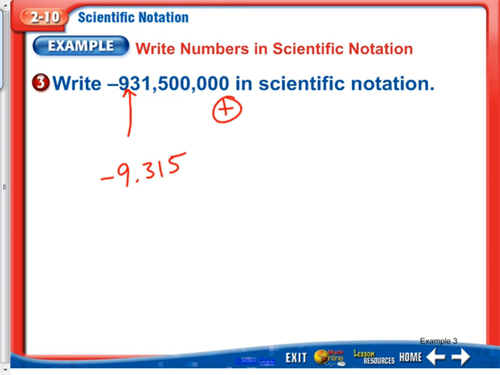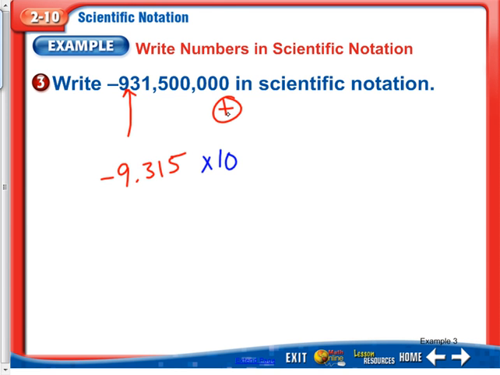Because the absolute value of this number is pretty big, okay? And that's kind of what I'm thinking about here. So next I'm going to say times 10, okay? And we're going to say to the positive because, yes, you're moving the decimal to the left, but it's kind of like opposite a little bit, because look at our number now. Now you would have to move the decimal to the right, and to the right we need positive, okay?